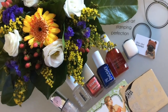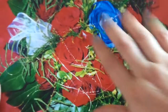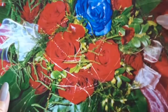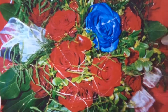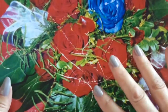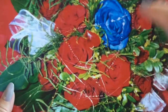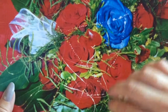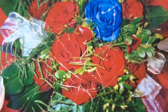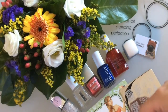The design is inspired by my wedding bouquet, which looked like this. It was all red roses and one blue rose. It's just because I love red and blue. That's why we decided when we got married to do it like that. It's been a while since I got married, but every year for an anniversary I get a bouquet like that with red flowers and one red rose, and usually if there is no blue rose available, then my husband gets me something that looks like blue. Anyway, so this is what I'm gonna do today.